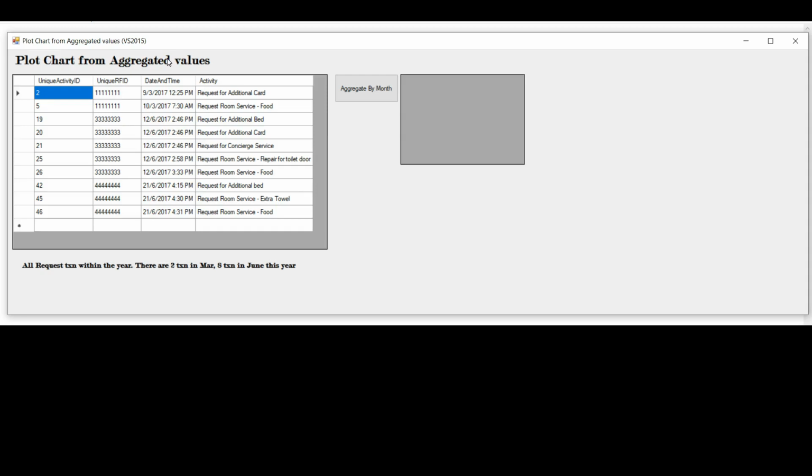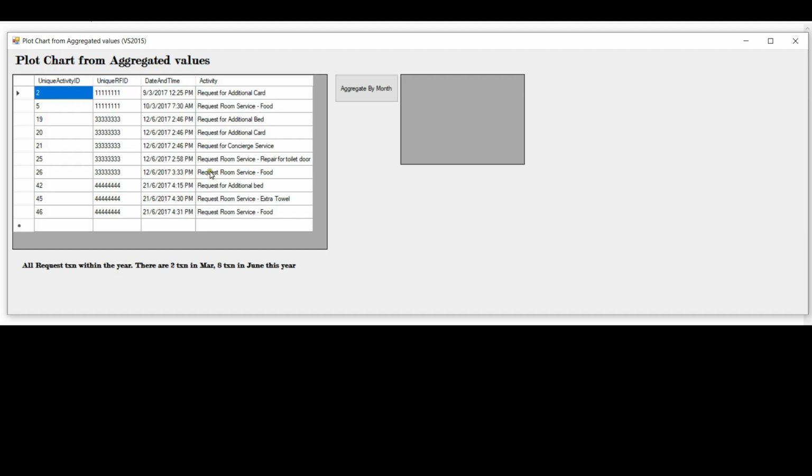Hello, this video is going to show you a very high overview of how you are going to plot aggregated values into a chart. It assumes you're actually familiar with how to perform an SQL query to get data from the database, and it also assumes you're familiar with plotting charts from values. On the internet, I think it's easy to find resources on that, but not so easy to find video that actually shows how you can plot aggregated values into chart.